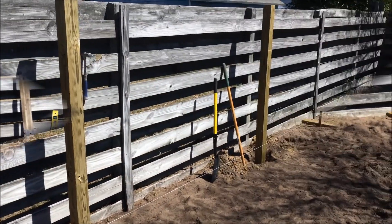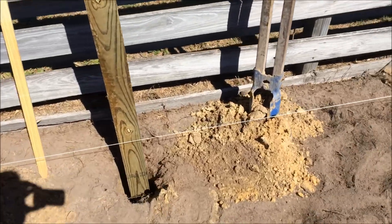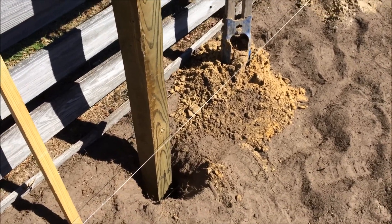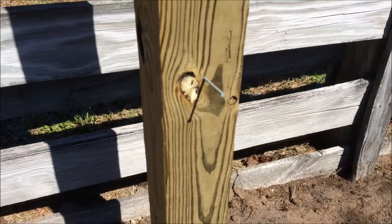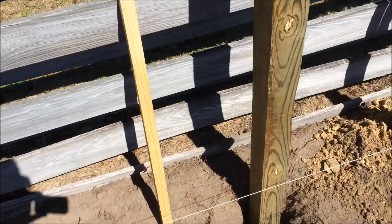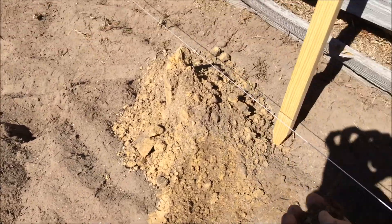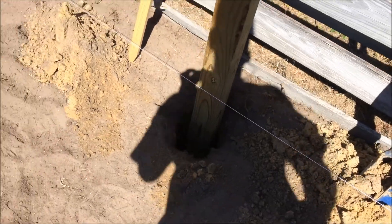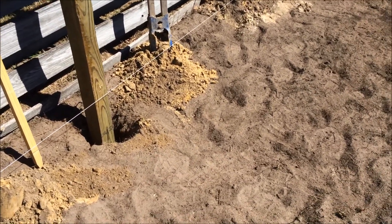Now that I've got the middle post, I can take my measurements and lay out my two end posts. A tip for working by yourself: take your middle post, find the center of it, and drive a nail there so you can put your tape on it and pull out exactly 8 feet to get your post set just where you want it. Our soil is really sandy — as you're digging it's just filling the hole back up — but once you get down a little lower you start pulling some real dirt out. I'll tamp this one about halfway up and then show how I'm going to hang the hog wire.